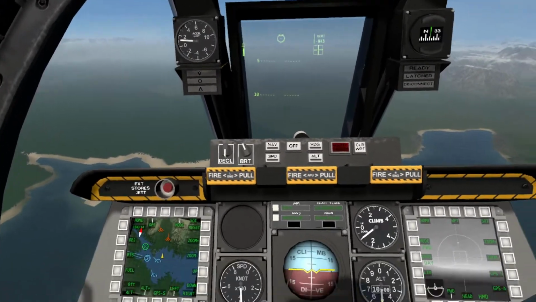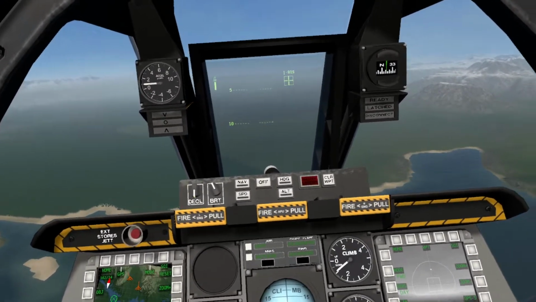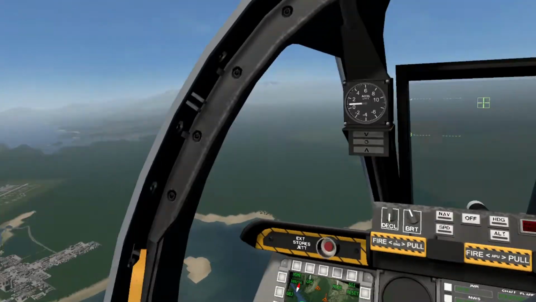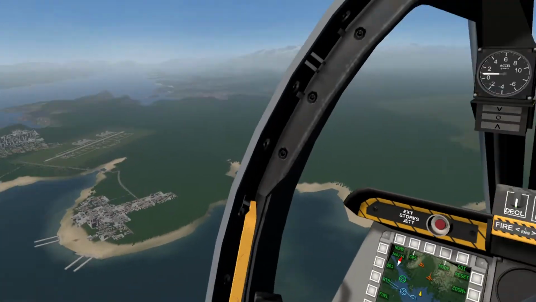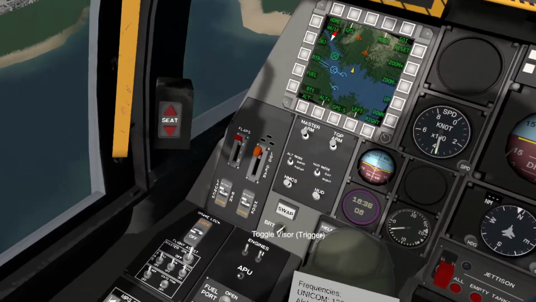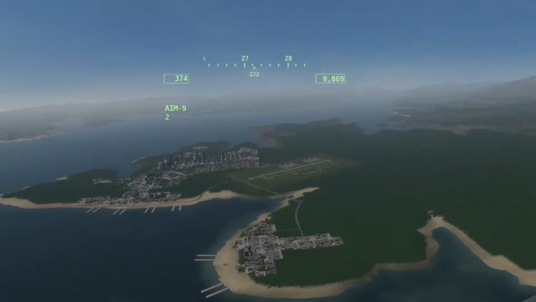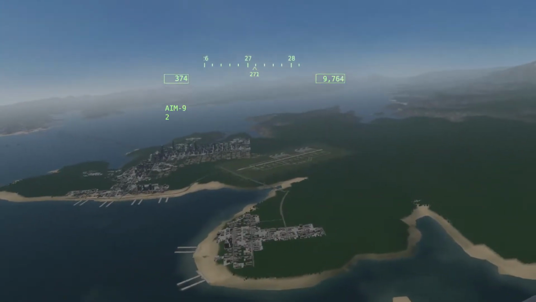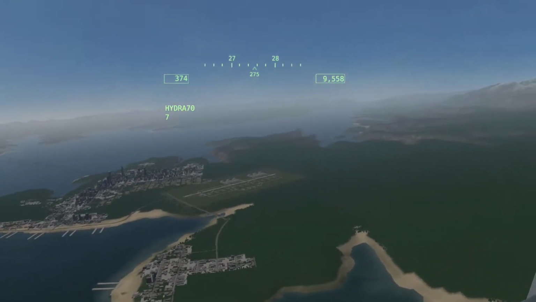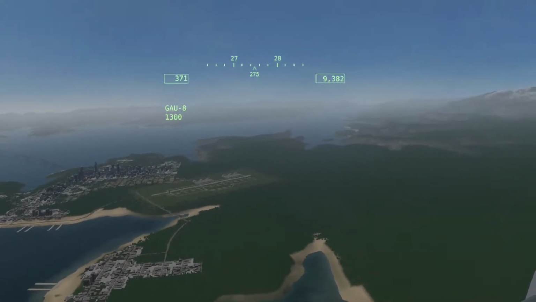Right, so weapons select, I'll assume will be the buttons on the touch controller itself, which there's one at the very top. I can hear the Sidewinder tone growling away. So let's get my visor down. Yeah, it's telling me I've got the AIM-9. So I've got to hold the stick to do weapon select. There's my Hydra rockets, there's the Mavericks, there's the cannon.